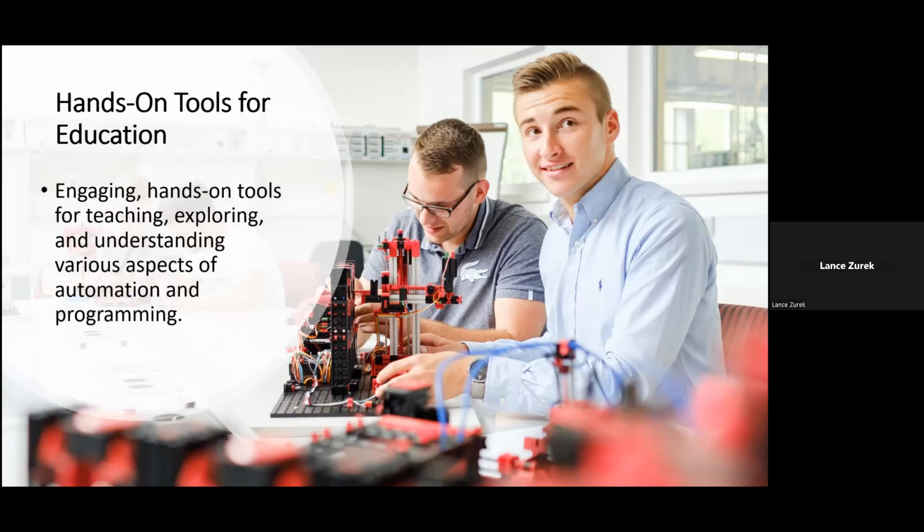First, Fisher-Technic simulation solutions allow educators to offer engaging hands-on tools for teaching, exploring, and understanding various aspects of automation and programming. Now, this can be for understanding how automated systems work, or for having a tangible physical system to observe and work with in a programming or PLC-focused learning environment.